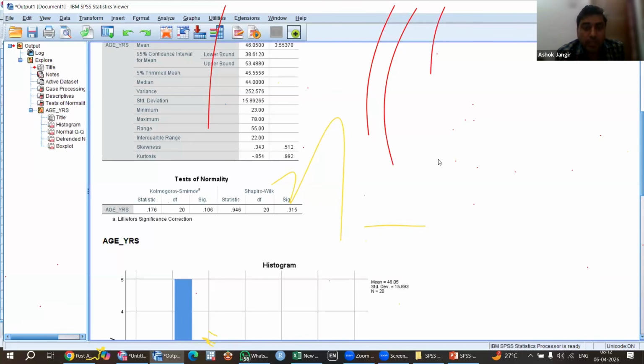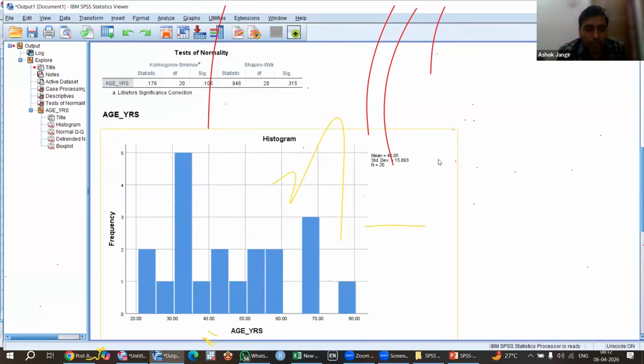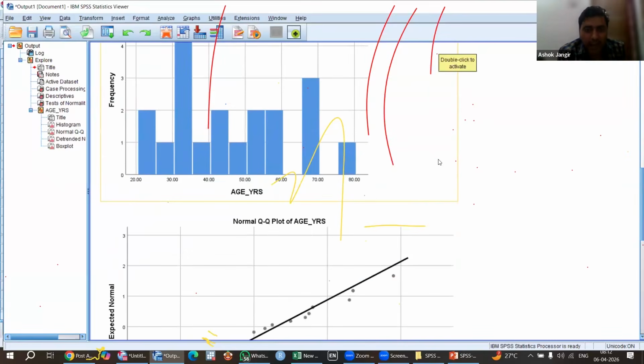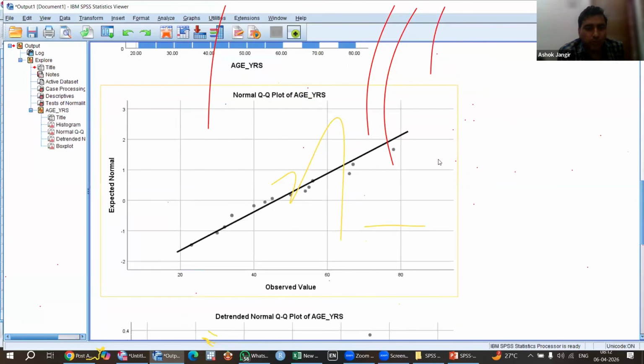It means it is normally distributed. And this is the histogram, but its curve is not coming here. I will show you how to get it. And this is the QQ plot. In the QQ plot, you can see here all the dots or the majority of the dots are near this QQ line, quantile line.